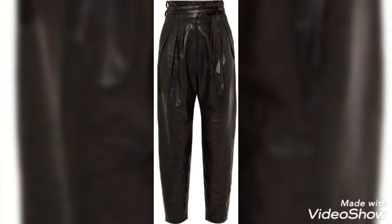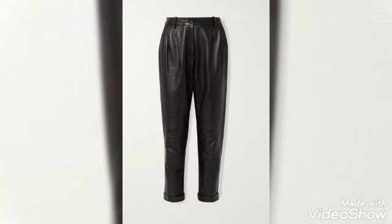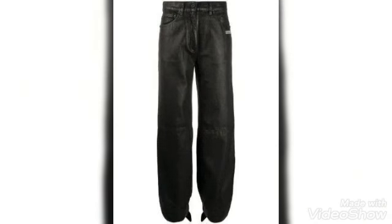You can easily wear it with your favorite top, your favorite shirt and blouse — you will look definitely so amazing and beautiful. As you can see, the designs and styles of leather pants are so amazing, and all are — I repeat — it's all about the girls' wear collection.